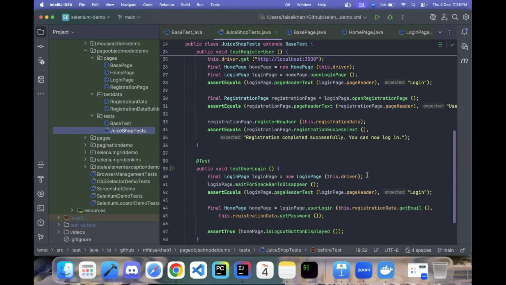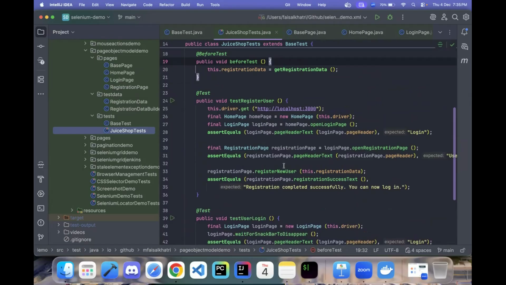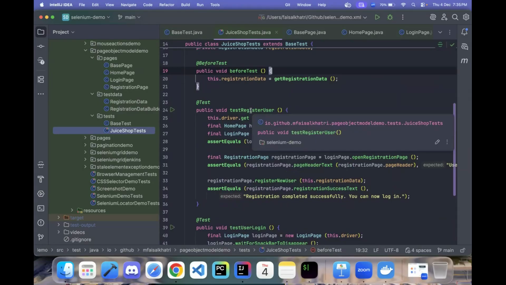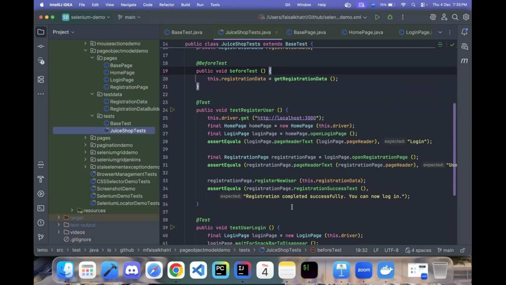Now there are two tests. We have two scenarios. The first scenario is test register user, and the second scenario is test user login. So this test register user opens the Juice Shop app by navigating to localhost 3000. Like I said, I'm using the Docker Compose to run the OWASP Juice Shop website in my local. So I'll call this driver.get and localhost 3000. Ideally, you can supply the link to your actual website here in the get method. Driver.navigate.to can also be called instead of get, but it all depends how you implement. I'm using driver.get to navigate to the website.